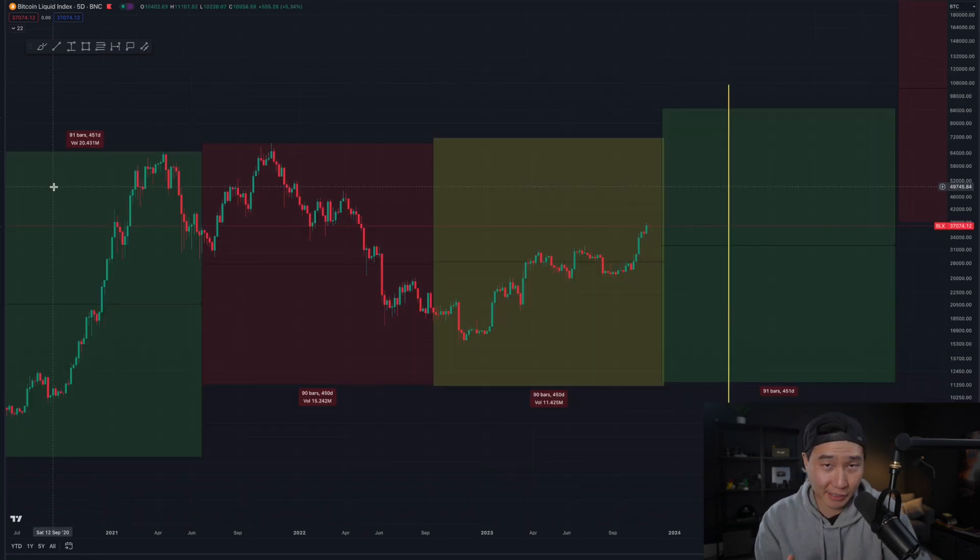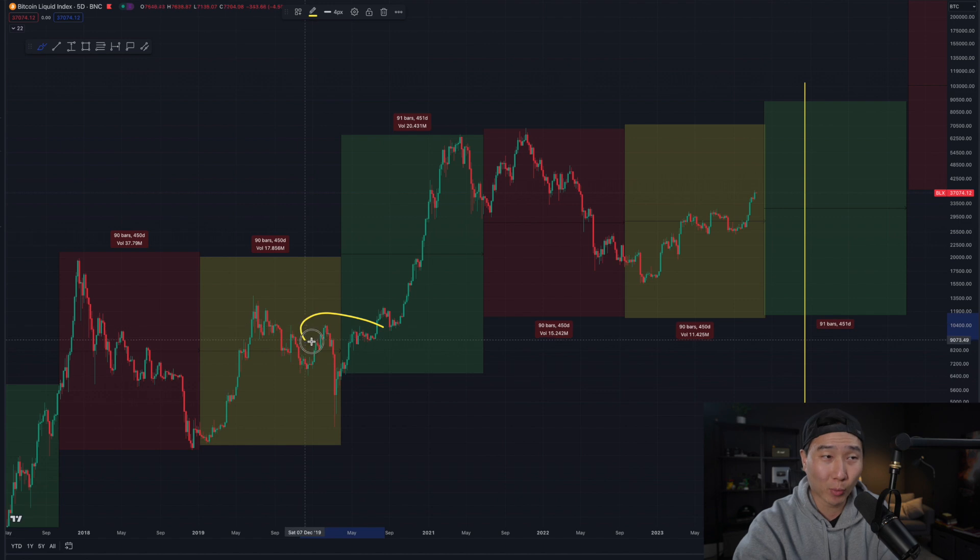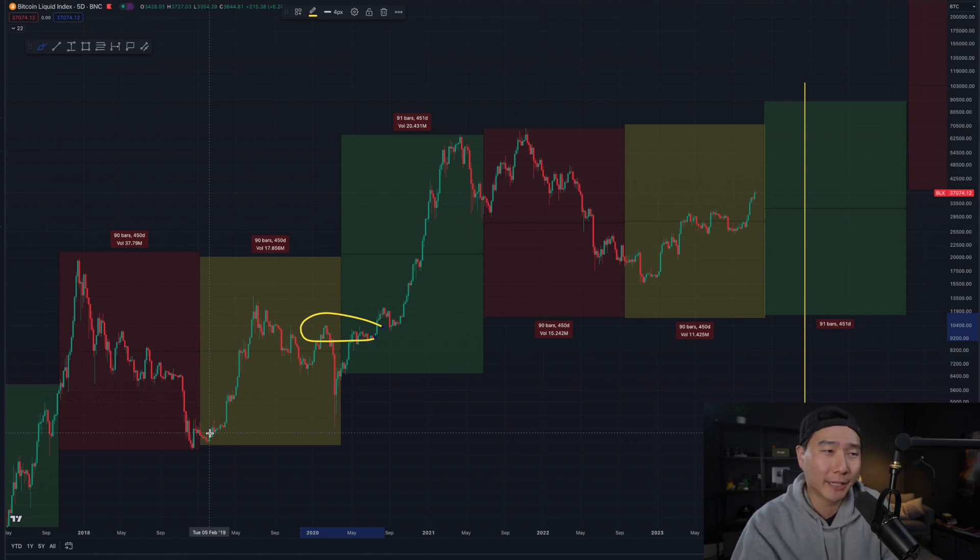The lesson here is that it's not too late. A lot of people feel like because they missed buying under 20K, buying in the mid-30K range feels too late. But that's what people said when Bitcoin was at 10K — people were like, I missed buying Bitcoin under 4K or 5K, I feel like it's too late. But during that time period I was actually accumulating very aggressively because the bottom seemed like it was in. We were about to enter into the new bull market, so I accumulated and did pretty well in 2021 and 2022.